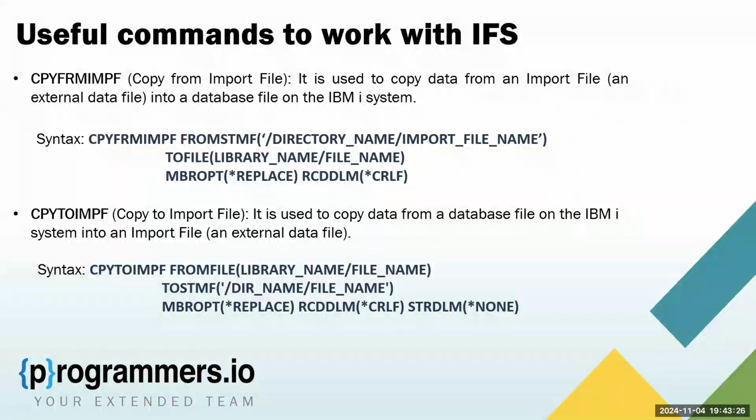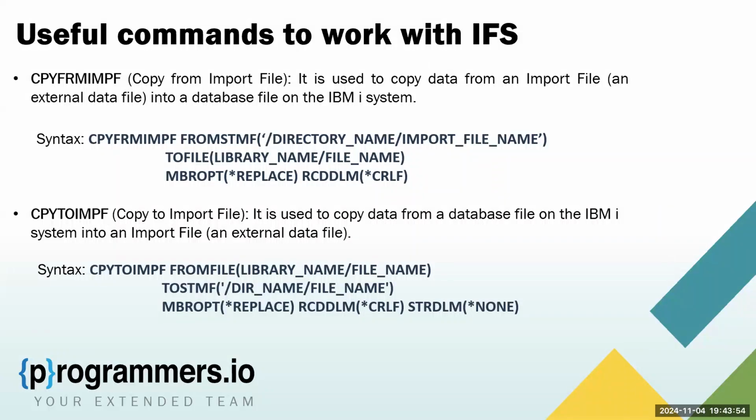Now let's talk about its parameters. First is FROMSTMF. In this, the directory link of the import file we wish to access is required. And then the next parameter is TOFILE. In this, the location of the database file will be required. So we will give the library name in which that database file is, and then we will give the database file name.